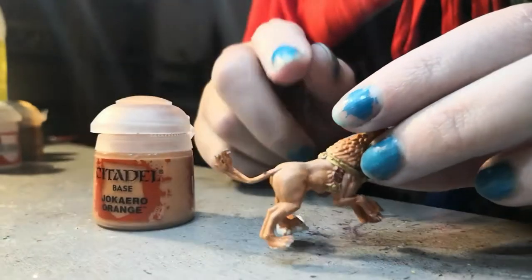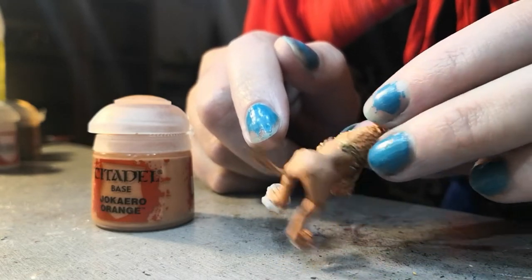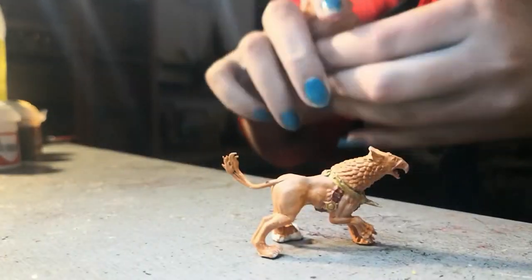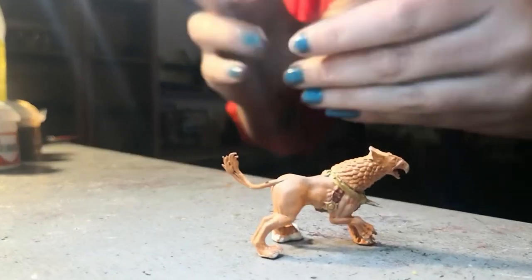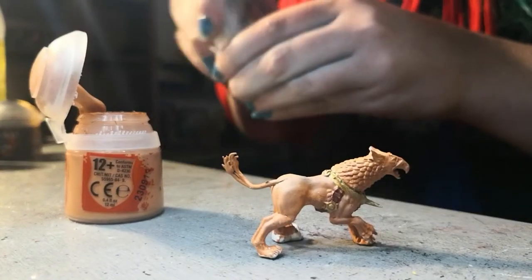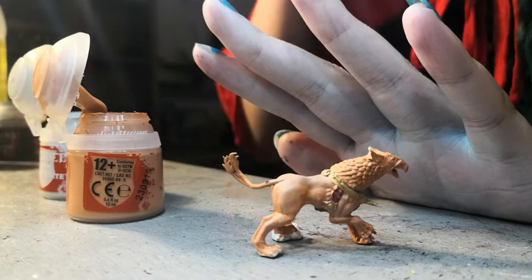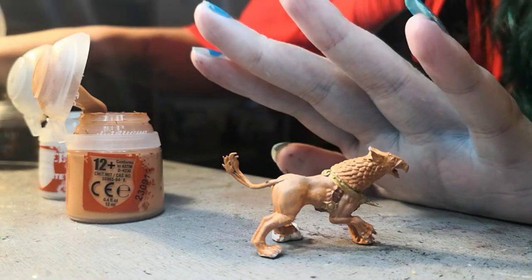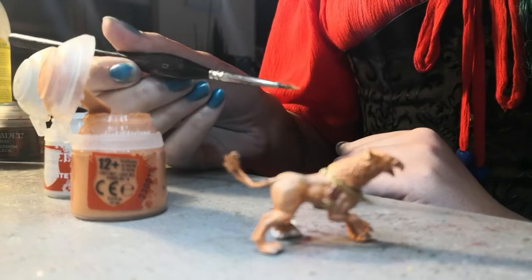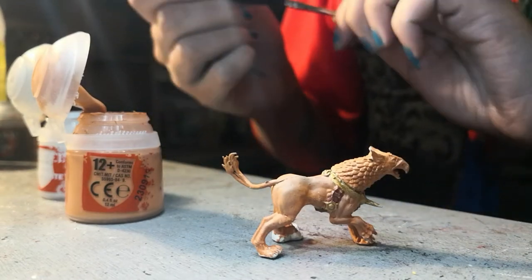Now, as you can see, different parts of the bodies are more prominent than others. What I like to do is create lighter skin tones or fur tones on my miniatures. So, always shake your paint. Once you've got your first base coat on, you can then start looking at adding tones and shades. I use the Golden Maple size 0 brush. Mine's a little bit frayed from overuse, but it doesn't stop me from being able to do what I want to do. Okay.